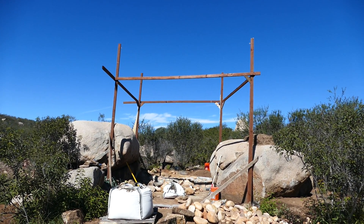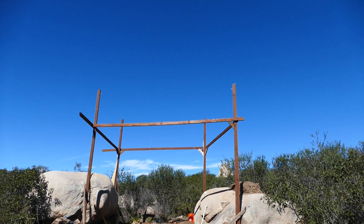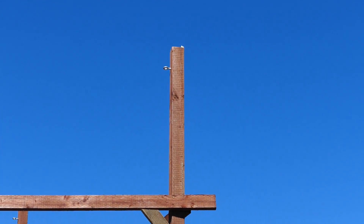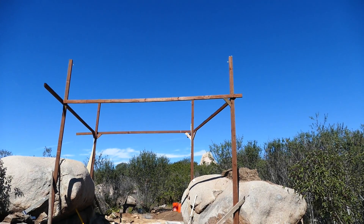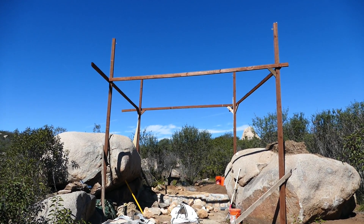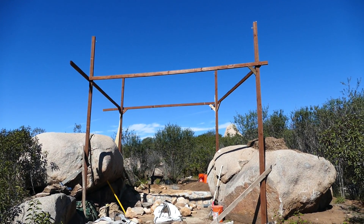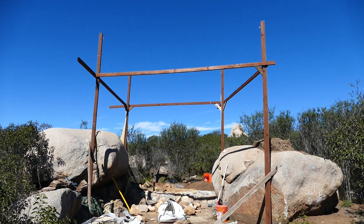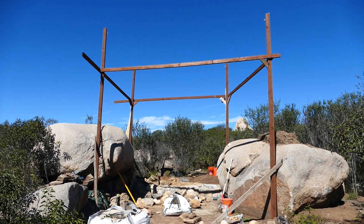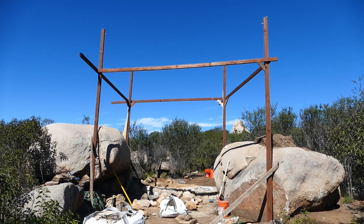All you'll see is the top part sticking out of the walls. The purpose of these is — you can see some little eyelets up there — I'll basically string wire or some kind of trellis system up there so that I can have vines growing, and then there'll be shade at the very top of the structure. The roof of the house is going to be a patio, so I want to have some plants growing around there to keep it cool, look nice, and provide fresh air. Those posts will just be support for vines.